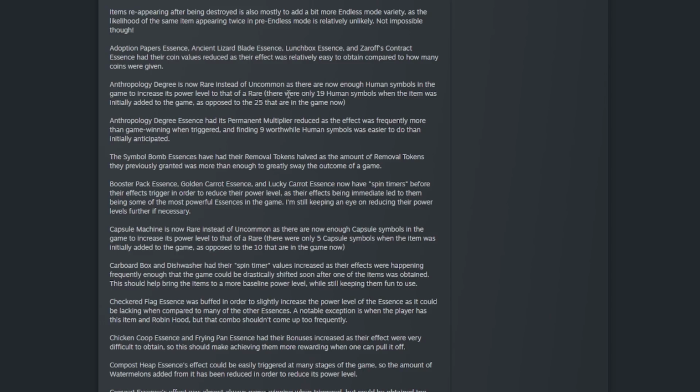Here we go. Right, come on, you gotta sell this to me. This is the big one. Anthropology degree is now rare instead of uncommon, as there are now enough human symbols in the game to increase its power level to that of a rare. There were only 19 human symbols when the item was initially added to the game, as opposed to the 25 that are in the game now.